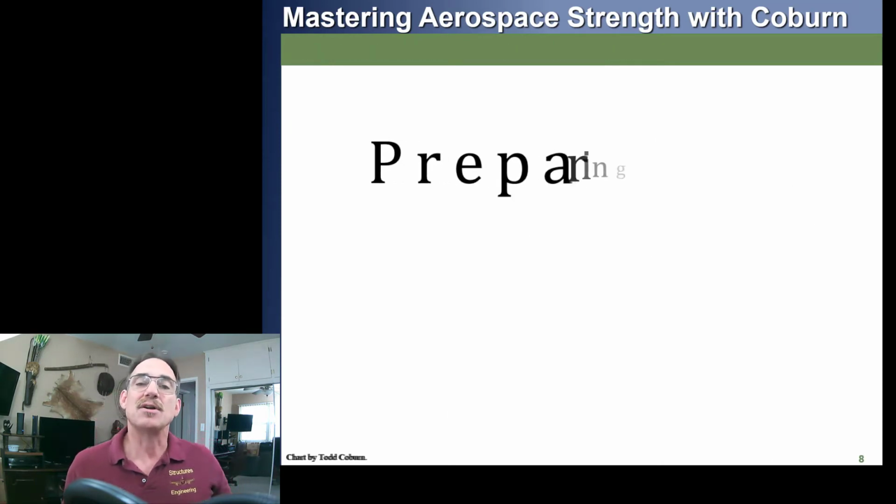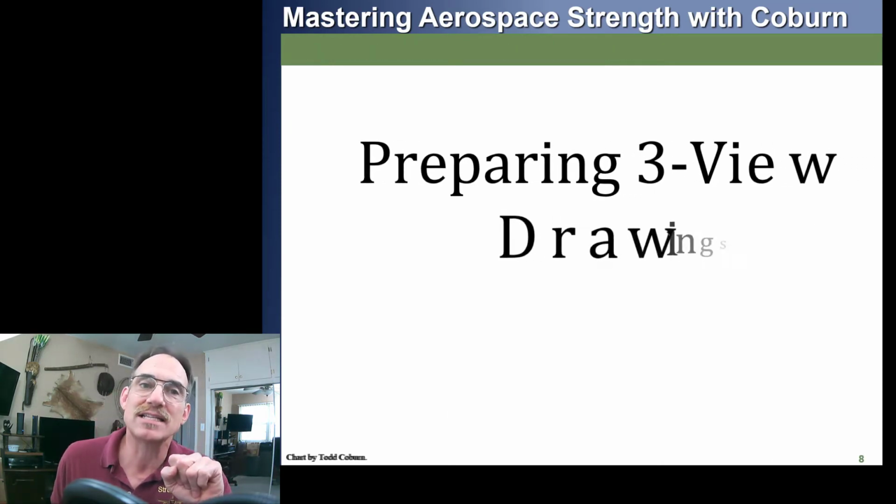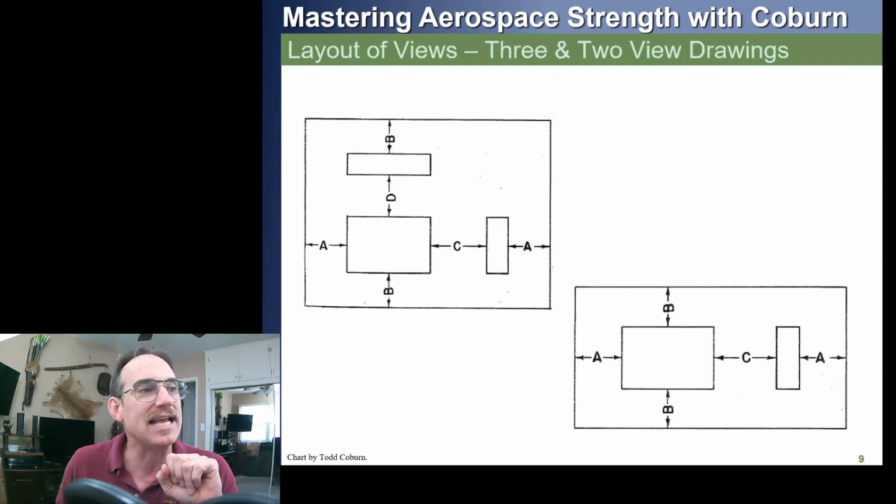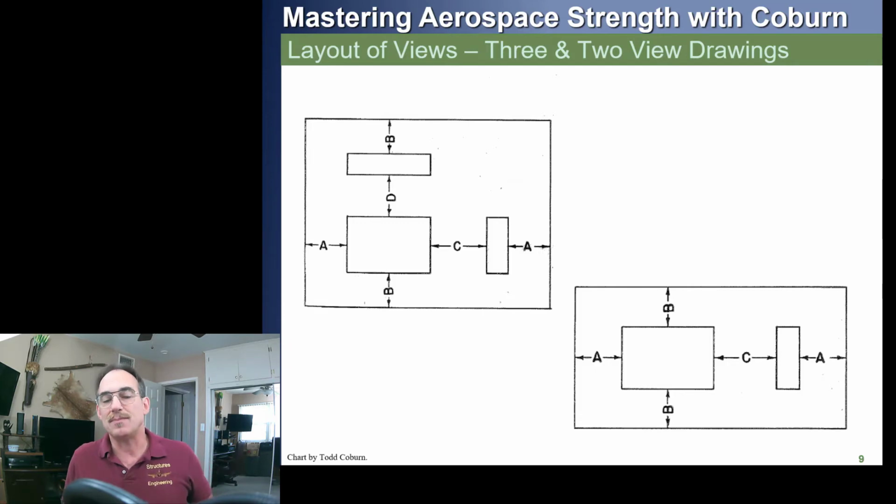So then we're ready to start taking a look at, okay, well, let's start drawing some 3-view drawings. So here's how it basically works. Once again, we said typically we're going to use 3-view drawings unless we only need a 2-view drawing. And basically we're going to need to lay them out in our drawing space.